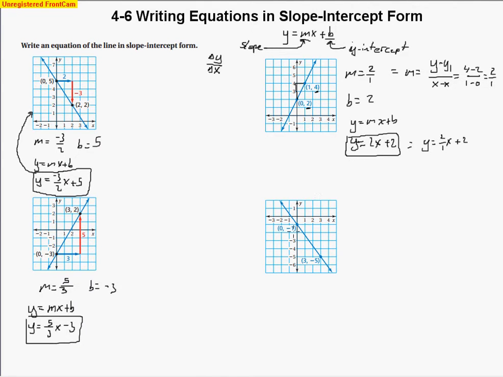Taking a look at this next line, one thing I always look for is the direction of the line. I see this as a positive slope since it's going uphill from left to right. This one is negative, so since I know it's negative to start with, I don't have to worry about messing up on my signs. So I see I'm going down 1, 2, 3, 4 points. So my slope is down 4 points, and to the right 1, 2, 3. So -4 over 3. And you can get that doing the same thing we did with that formula.